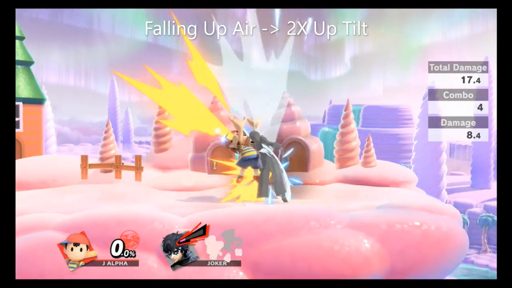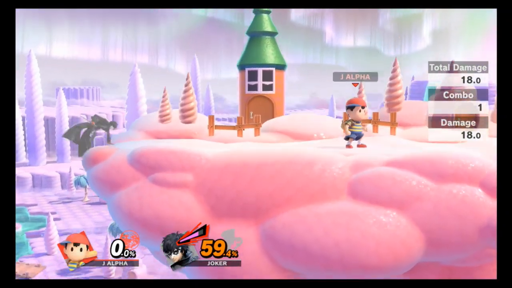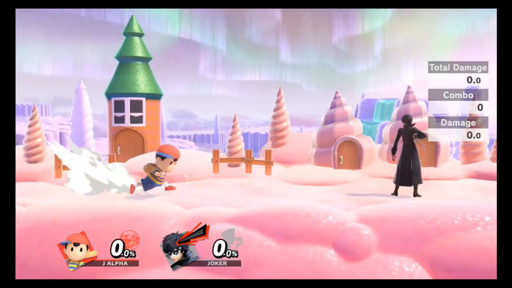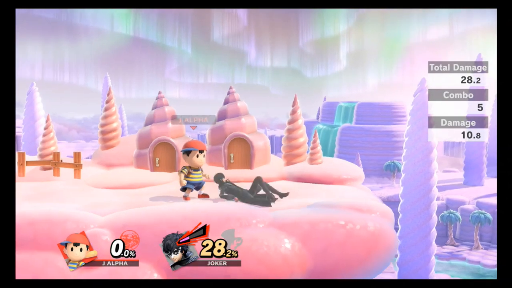So again, falling up air to up tilt, and then everything else is just bonus if you can get it. But if you do manage to get it, look how much damage that is. That's kind of ridiculous. But again, it is falling up air to double up tilt for around 28%. Everything else is the bonus.